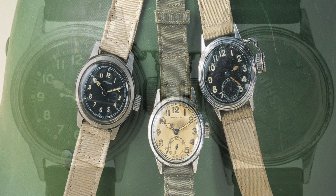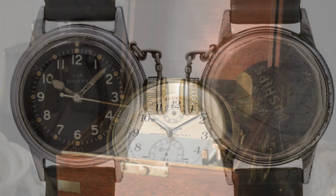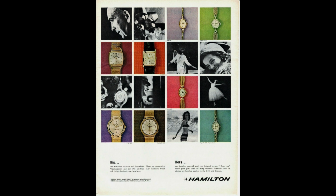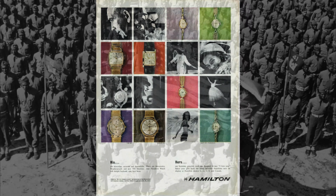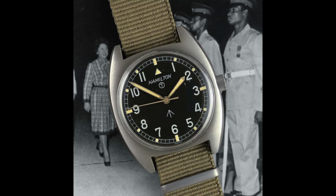Having learned from previous experience and still with a strong reputation for accuracy, Hamilton began supplying watches, timepieces, timers, and precision instruments to the U.S. military during the Second World War. In 1942, Hamilton even halted all consumer productions to ensure they could supply the huge number of watches required by troops. From 1942 to 1945, Hamilton delivered more than 1 million watches.